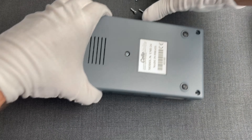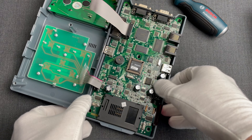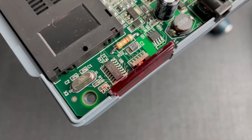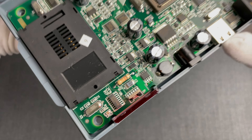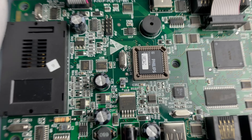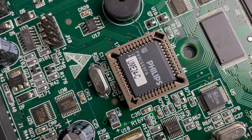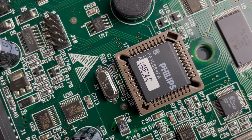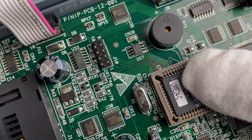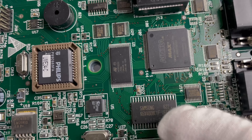Let's open it up to have a closer look. Here is the card reader and the infrared unit, which were two of the new features of the UME24. It kept some common design patterns from the previous model, but most of its board is entirely new. For example, the three Philips microcontrollers were replaced by a single Philips P89C669FA, which is an ATC51 8-bit microcontroller with extended memory. From this sticker here we can also speculate that there were at least two other variants of this, since this is marked as UME24 Charlie.